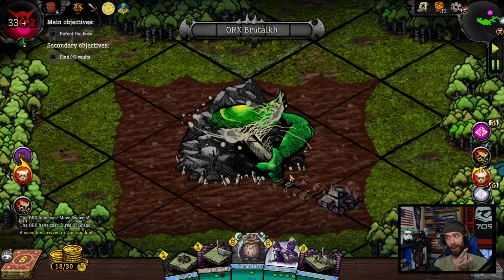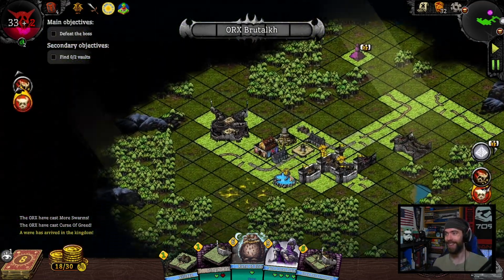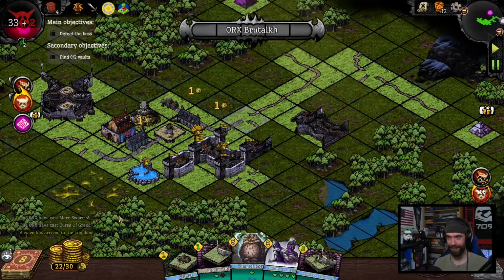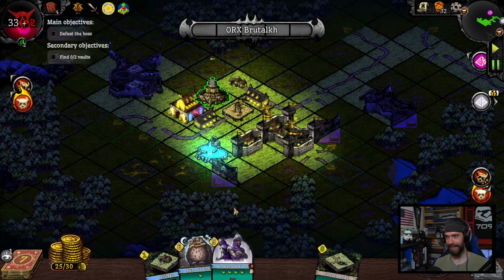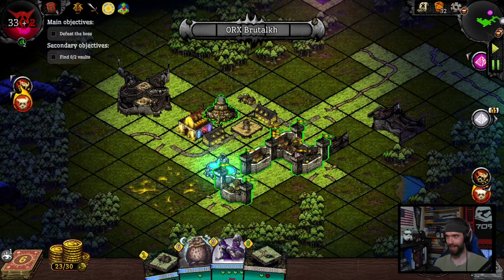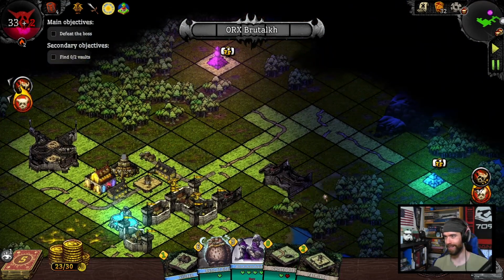Oh, so we don't need to build out here. Oh, is this the boss? Oh, he's gonna pop out right here. Oh no. Okay. Let's get a quick castle over next to him. My experience is that trying to get to shoot him early, the bosses early, is like very important.